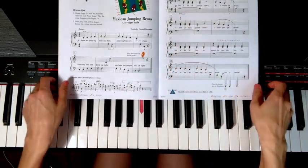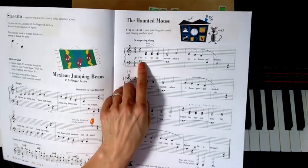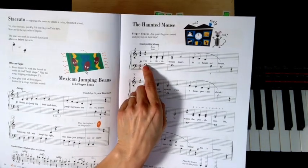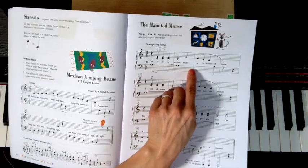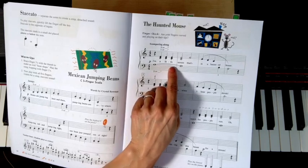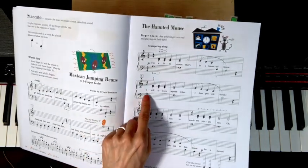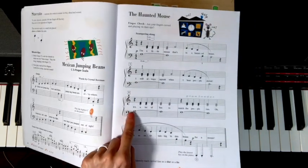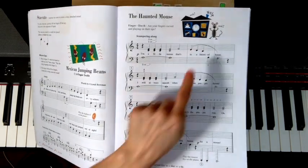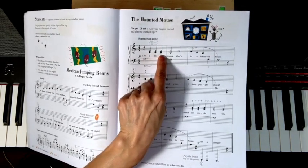Then the next one, the haunted mouse. Do you remember this tie? You hold this note until here, right? Yes. So it's 1, 2, 3, 4. Another 1, 2, 3, 4. Here's another one, same thing. Here's another same one. And then there's a slur. And this is the staccato you just learned.